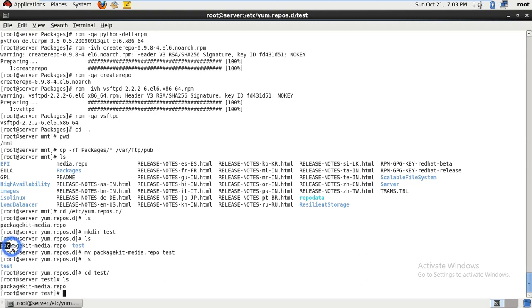This package kit media repo is created automatically when you copy the packages from var ftp pov and store them in this folder. It is automatically created here, which is not required for us, so you can move it from here and store it somewhere else.